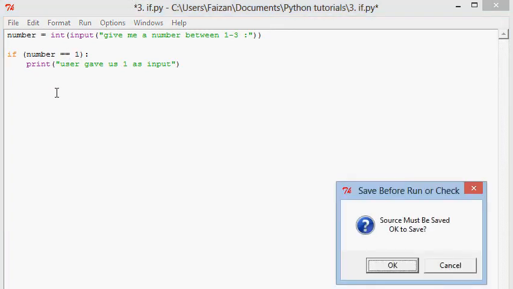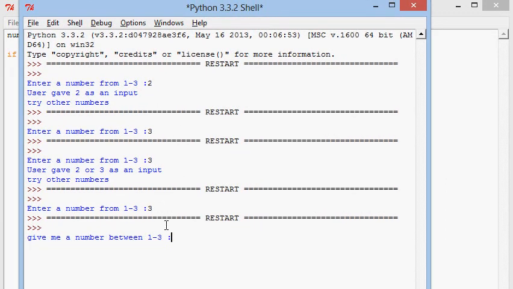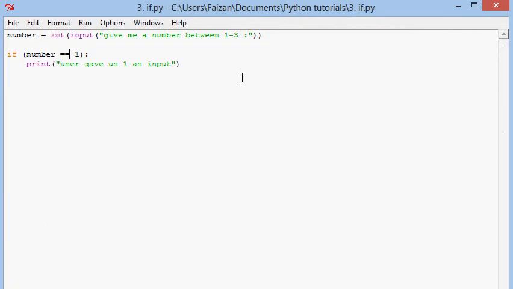Pressing F5, you can see over here I'm giving 1. So it runs the line that we wrote. And we can actually add a couple of lines.